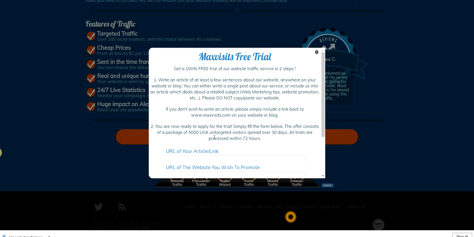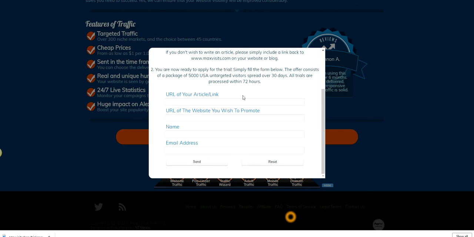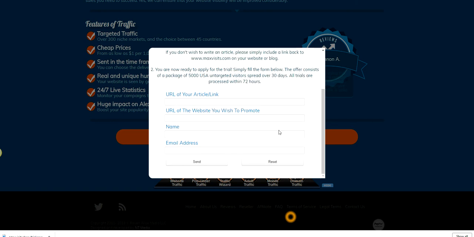Once you do those two steps, you put in your information here: URL, article link. If you've got a blog post, put it there, or a link to the post on your website, along with your name and email address, and send it off. Normally it tells you here that it takes up to 72 hours for them to process that free trial.